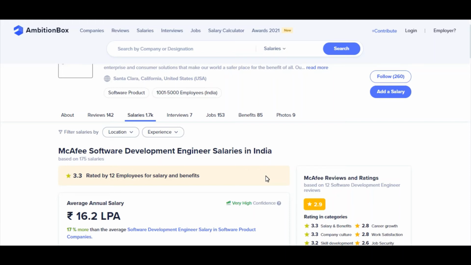And also this is a product based company, right? And it will be giving a higher package of 16.2 LPA. So you should have a very good resume, and it should be short and crisp, which will make the company recruit you and help you get the call from the company. So your resume should be short and crisp.